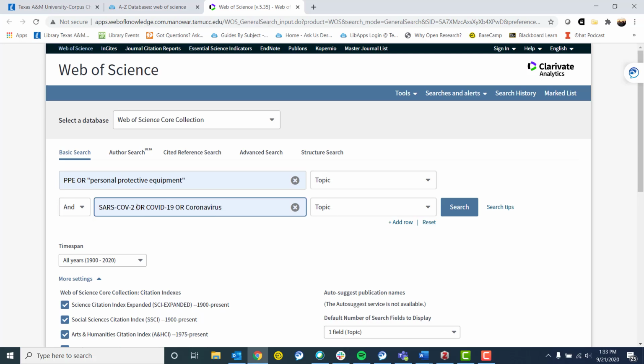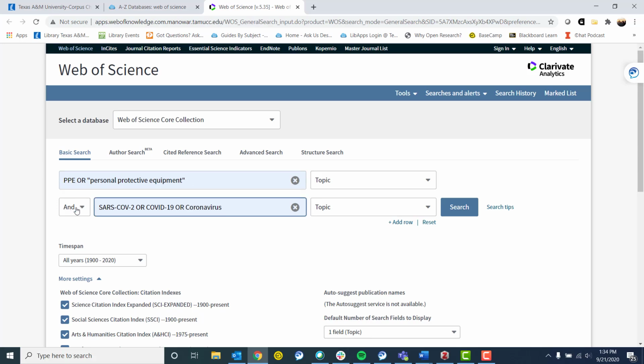So again, the same thing that I'm using or to say, these all kind of mean the same thing. So I'm not looking for all 3 of these words or phrases to show up in my results, but one of these to show up. So I have 2 things with or. I'm looking for one of these 2 things, and I'm looking for one of these 3 things, but I'm also looking for one from each category, which is where and comes in.